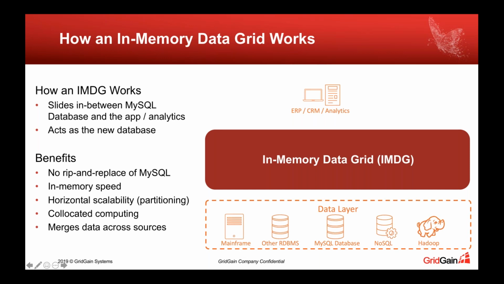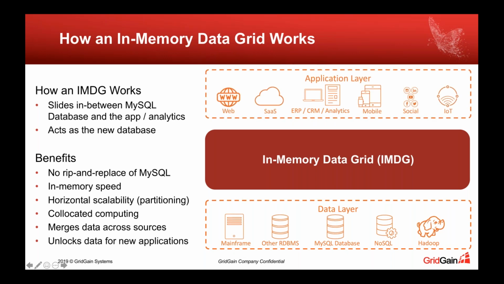It allows you to sit as a single in-memory computing layer on top of multiple data sources, so you can merge data for things like new APIs or new apps. And you can make copies of the data and put them on new nodes, and the grid will manage that as well, so that you can put new real-time workloads against up-to-date real-time copies of the data for real-time analytics or real-time machine learning and all kinds of other use cases like APIs. That's the benefit of an in-memory data grid.